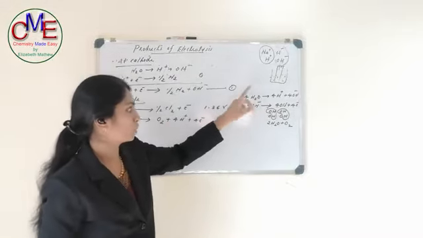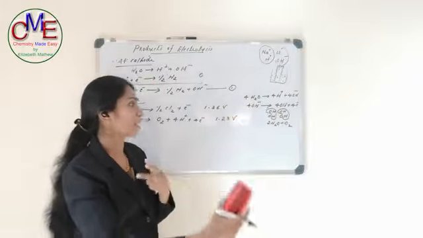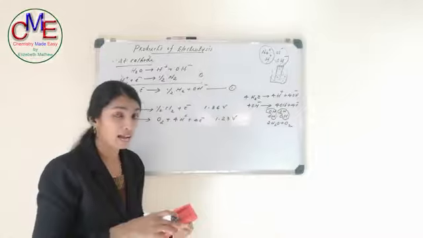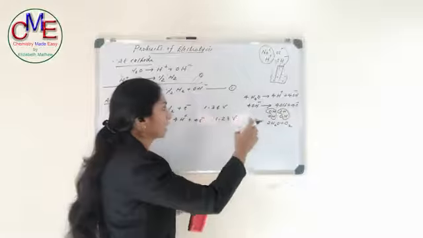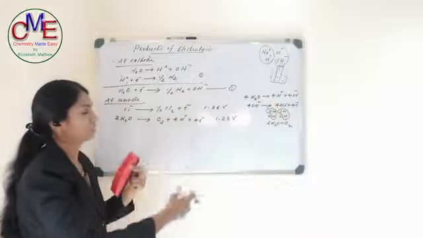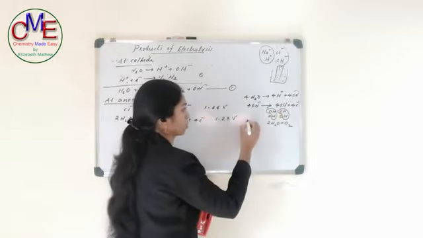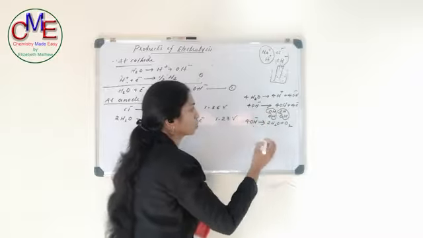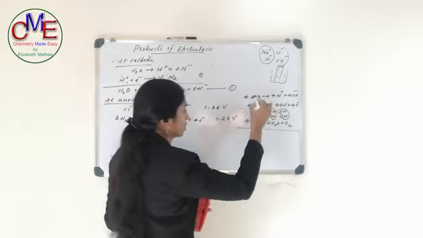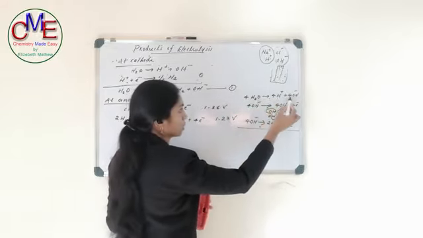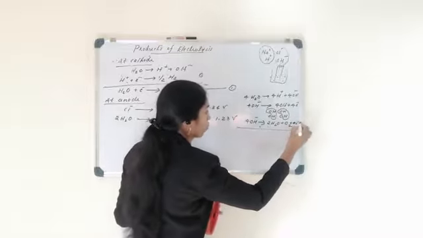Here we need to take 4 water molecules, and these 4 water molecules dissociate to form 4 H plus ions and 4 OH minus ions, and these 4 OH minus ions start moving to the anode, and if they reach the anode and oxidize, we can write 4 OH minus gives 2 H2O plus O2. Right? Then let's sum up these two equations. 4H2O gives 4H plus and 4OH minus, and 4OH minus gives 2H2O plus O2 plus 4 electron.